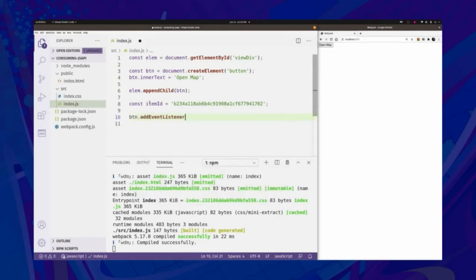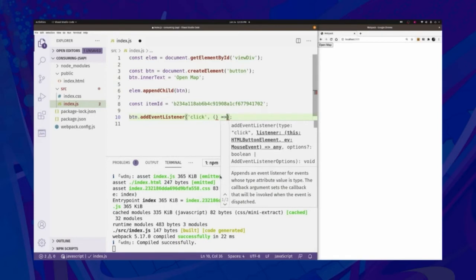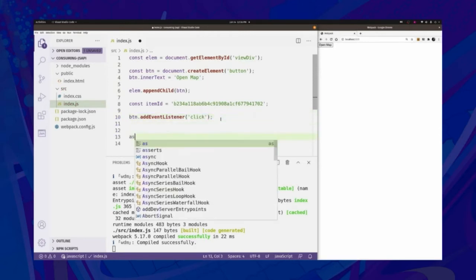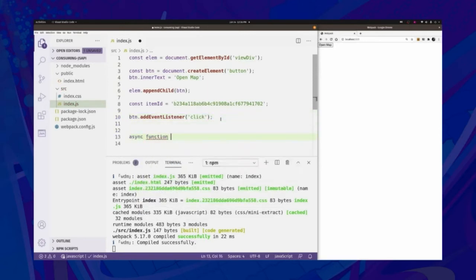Let's say button.addEventListener, click. Actually, let's do something different here. We're doing a button click, but I'm going to create a function down here. I'm going to create an async function loadMap.